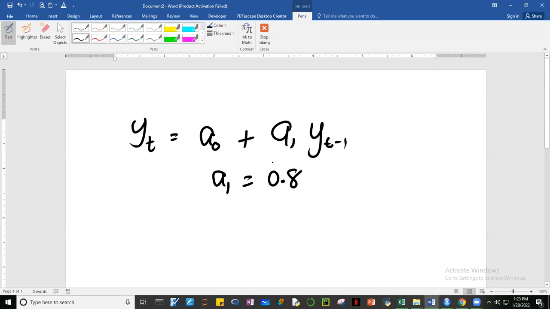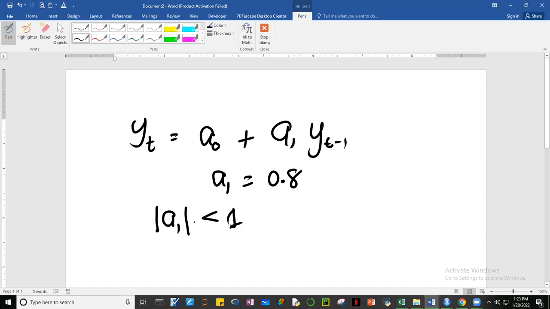By the way, guys, in an Arima model, the condition is that the absolute value of A1 should be less than 1. In other words, it can be negative, but it must be less than 1 in absolute value. It can be positive or negative, but it cannot be greater than 1, because if it becomes greater than 1, our model will explode.